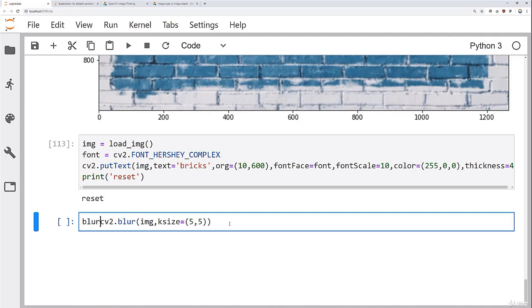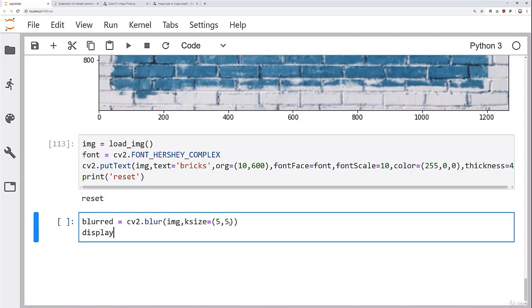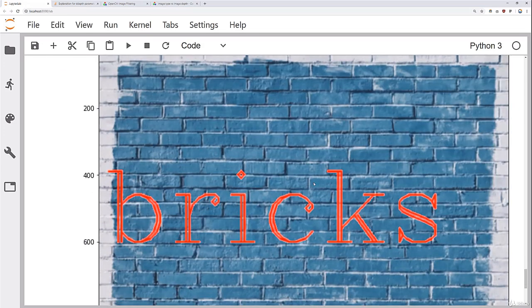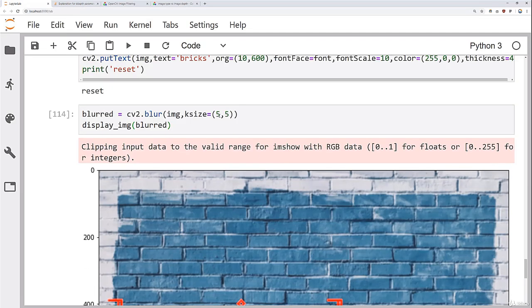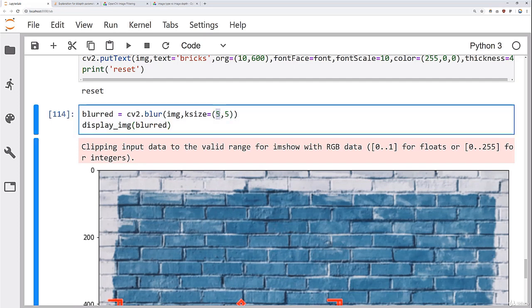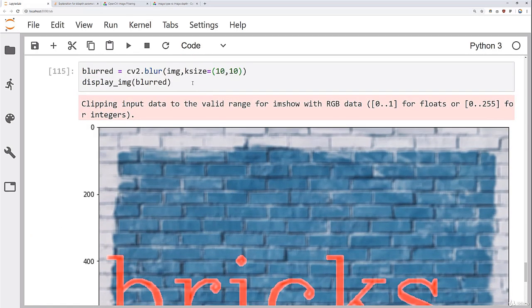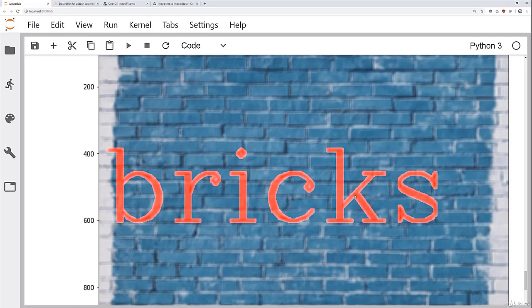And then we're going to say blurred is equal to the result of blurring the image, and let's display those results. So display image blurred, we run that, and then we can see again here that the image has clearly been blurred. The lines are not so distinct, and then we can see a little bit of that pink coming along in the bricks. And here, I would again encourage you to play around with the kernel size. So we can even make this something like 10 by 10 and see how that affects the actual results.